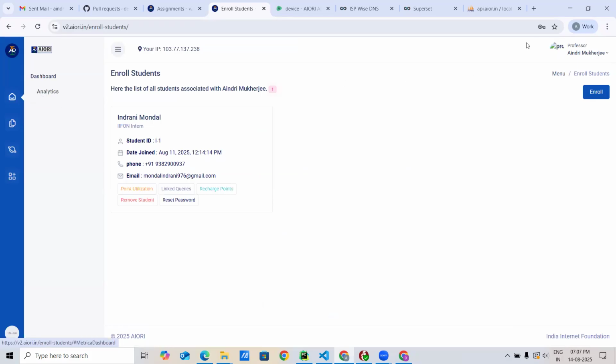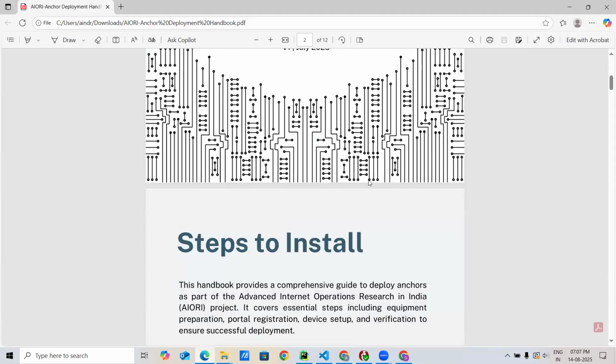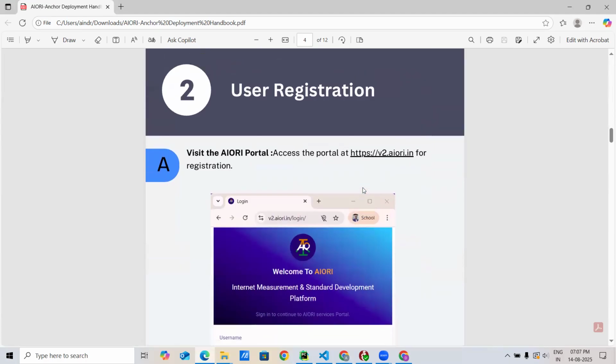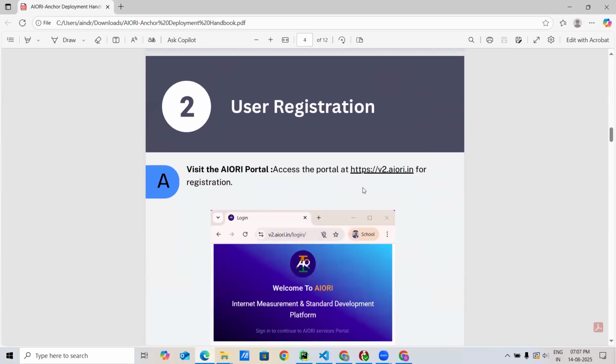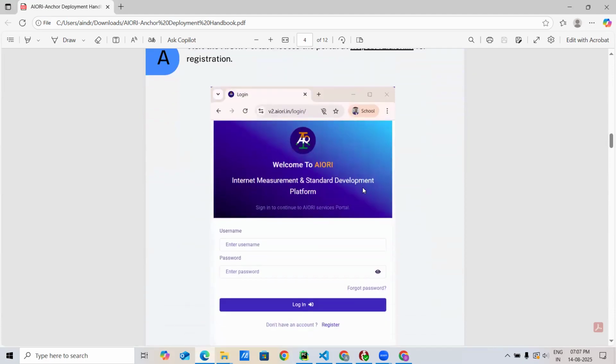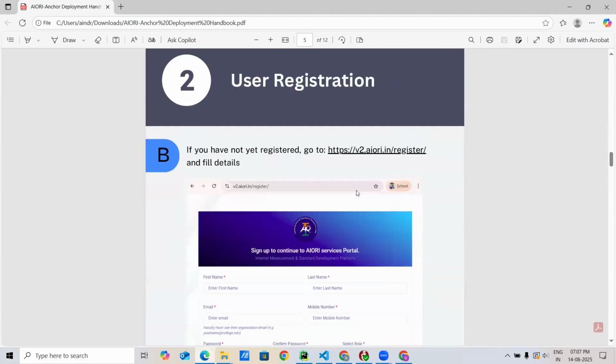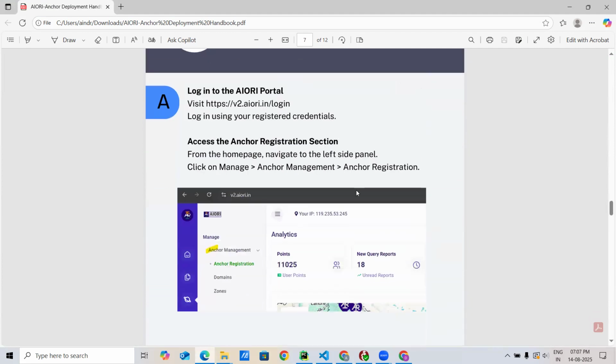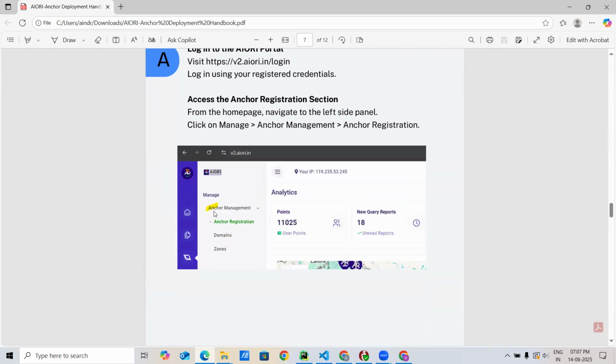For anchor registration, first you need to register as a user in our v2.aiori.in portal. Then we have these options anchor management, and in that we have anchor registration.